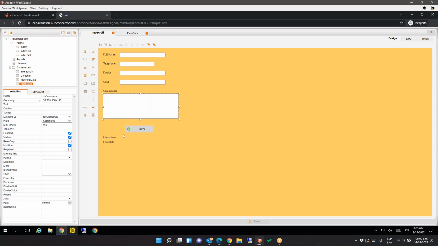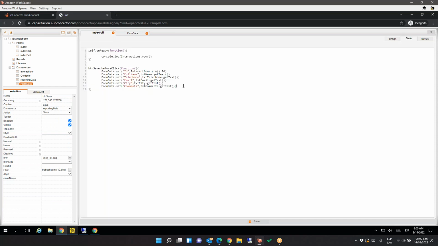I just set that, and here the button save is saving reporting data. So I can click do here from data.save.